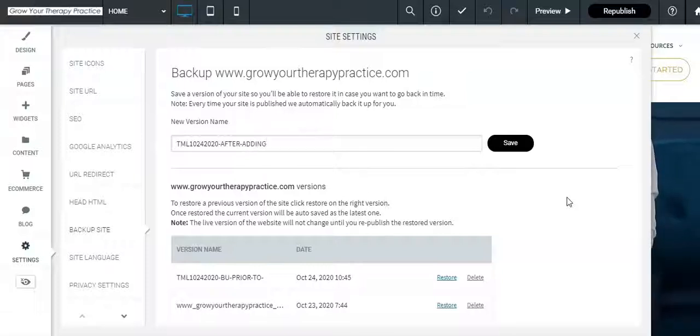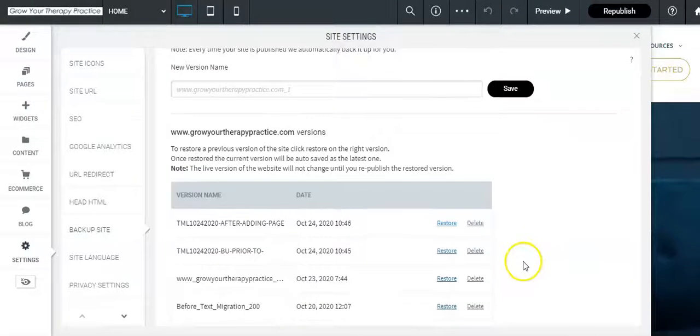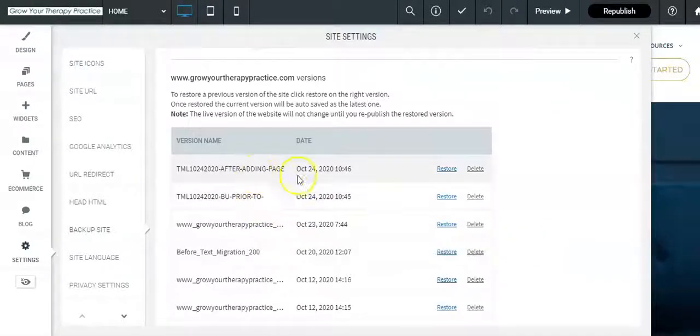So the reason that this is helpful, if you do a save, if you look down here, then you can see if you'd like to change something and go back to a previous version of it, you have the ability to restore prior to that function that you did. So this just helps to keep you knowing where you're at with your functionality on your changes.